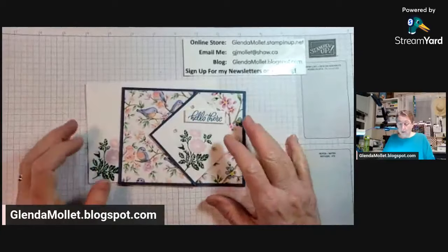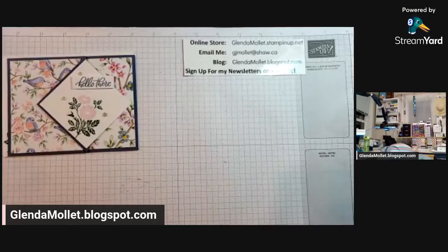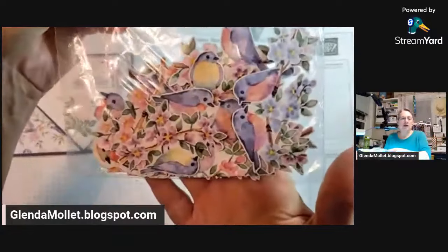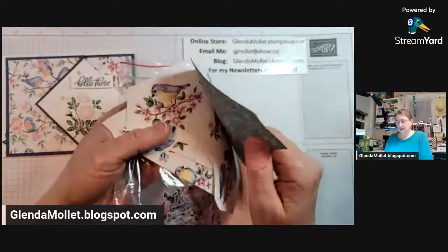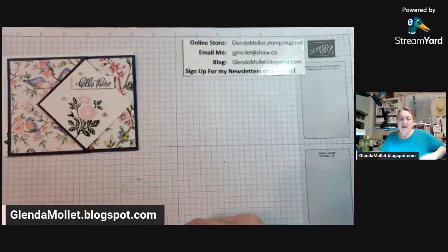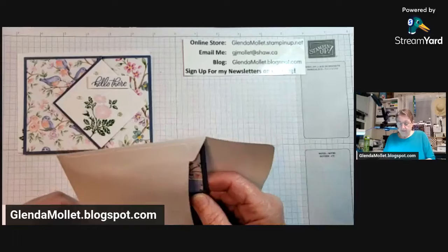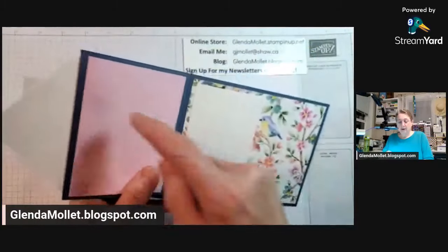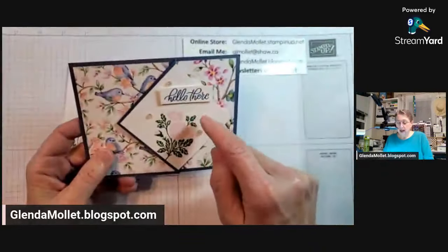There's so much you can do with this paper. I mentioned last week that I lost my bag of birds — I had a whole bag of cut-out birds because I sat in front of the TV with hubby one night and cut them. I found them — they were just sitting on a counter! I still have a few more left to die cut, and I think I'll take them to Tofino when we go camping. Let me show you the inside of the card — there's no stamping in it, but there is this diamond-shaped thing at the front which gives it a little bit of interest.